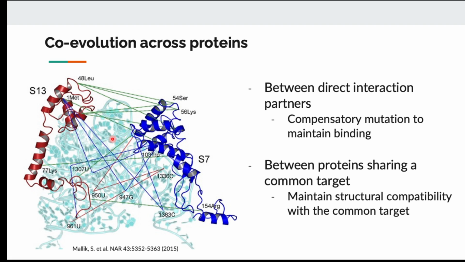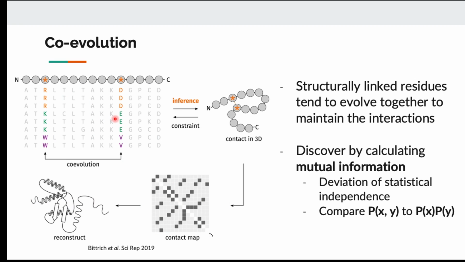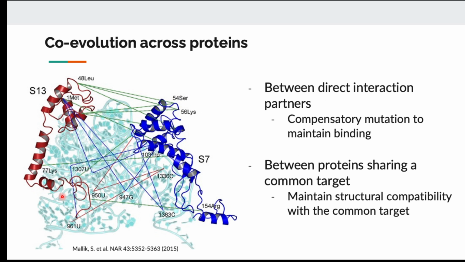So when you have mutation on the RNA, the two proteins that bind to that RNA also have some mutation that maintains their compatibility with the RNA. They can still bind to the same location. So people can find patterns of evolution, patterns of mutation that are correlated across different proteins in the same organism. So we not only have constraints for the residues that can help us fold or predict the structure of one protein, we even have co-evolution patterns that help us predict whether two proteins work together or not by looking at these patterns.